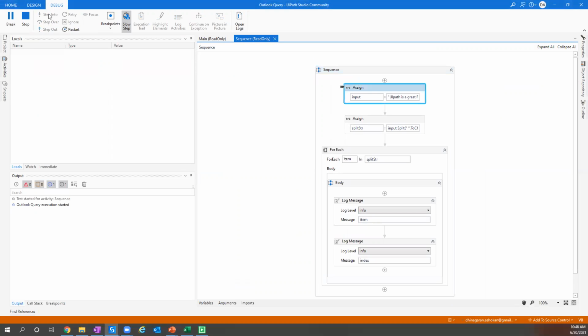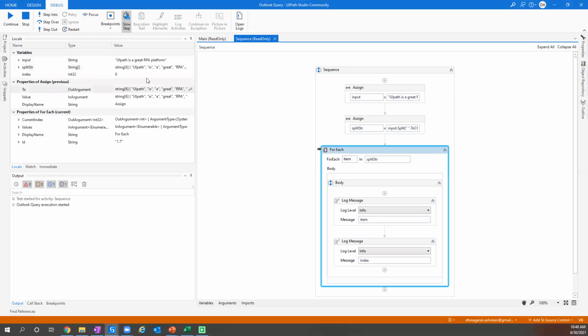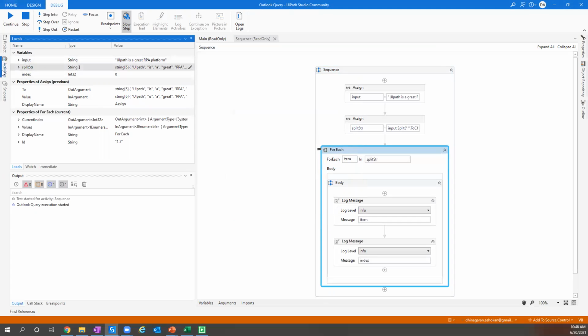I'll try to attach the output on this video as well, so you can just refer to it. So for example, you have 1, 2, 3, 4, 5, 6 strings, 6 words getting separated based on the spaces, and that's going to get stored in the list, right? Split list. And the index when you start is always 0.